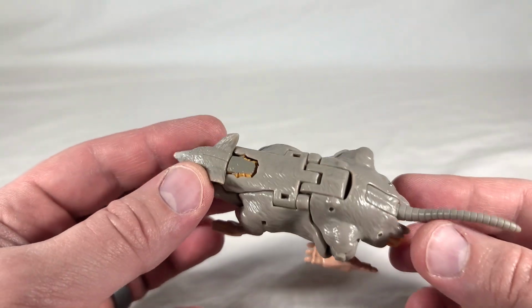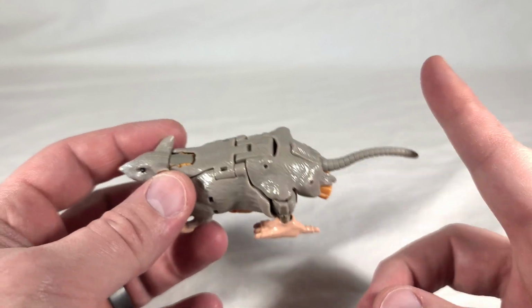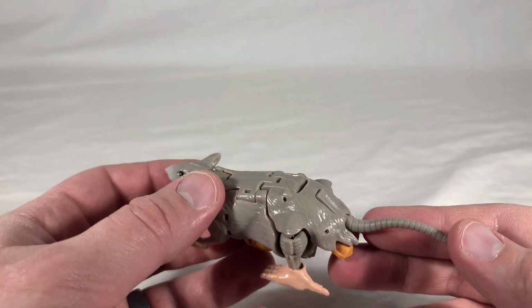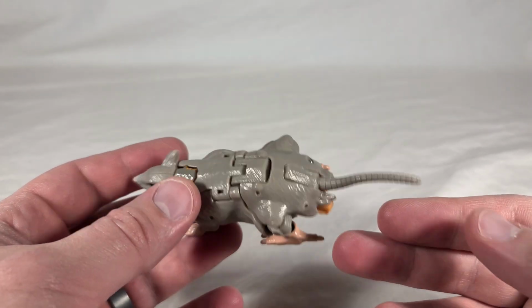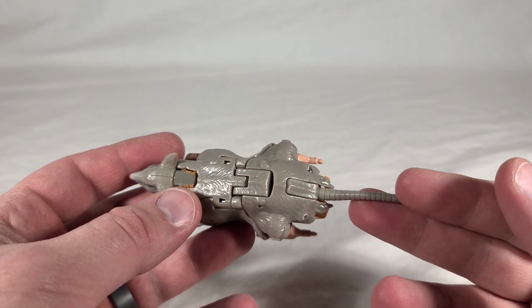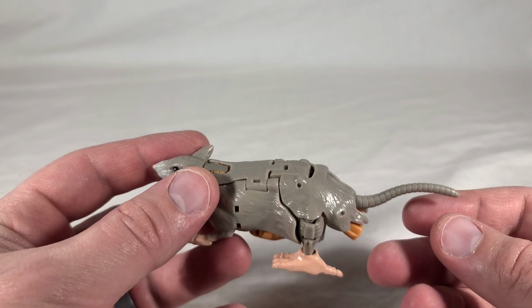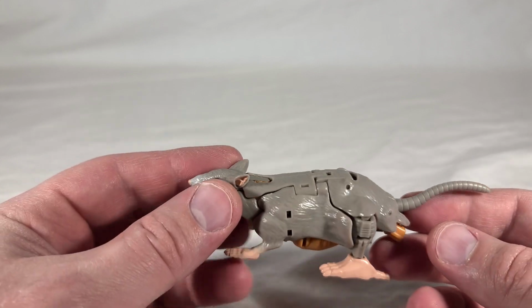I mean, they do paint them up to be quite realistic, with one exception, the tail. They did not paint his tail, it's just gray like his fur. That kind of stands out to me, because the other Rattrap toys actually had a nice pink tail. It's like they did so well and they just kind of gave up here in the back.